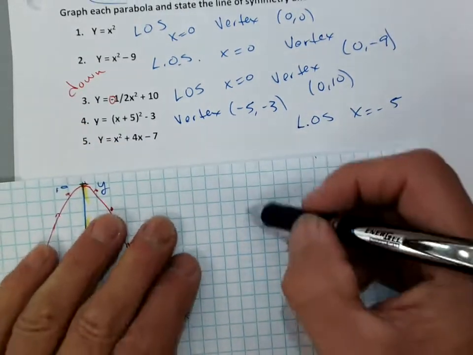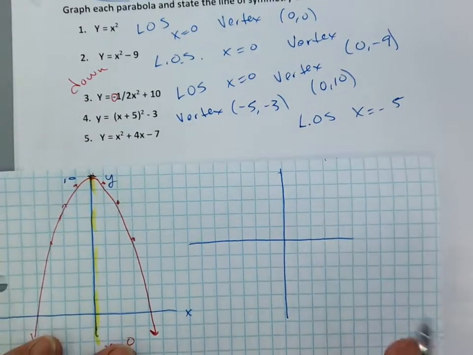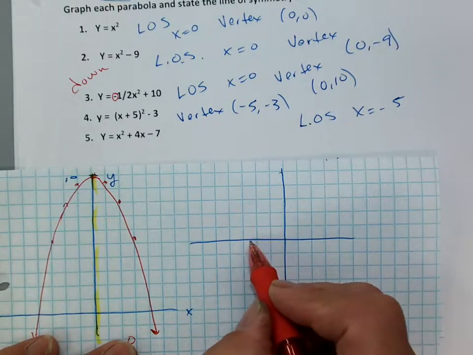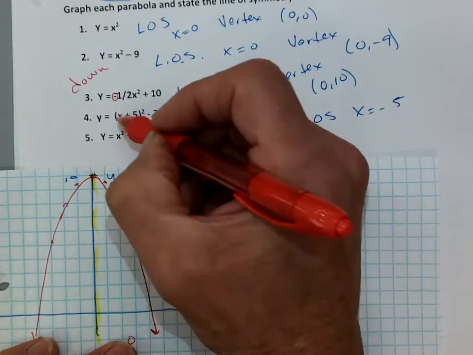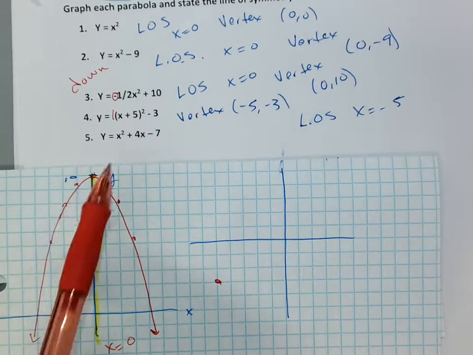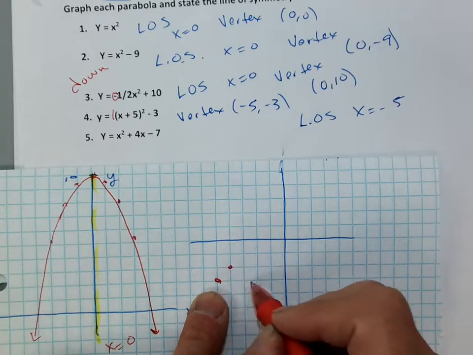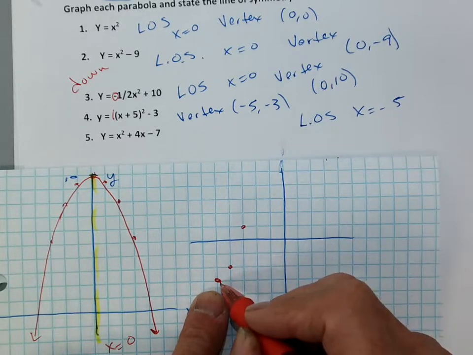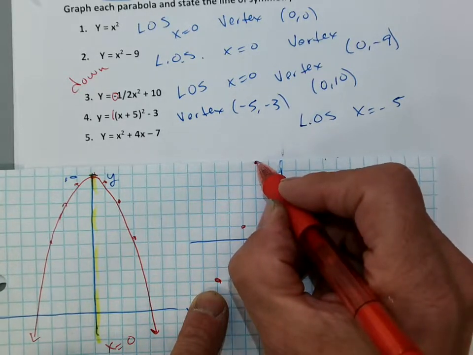So if I'm going to graph this, let me get my xy axis here. So at (-5, -3), 1, 2, 3, 4, 5, and 1, 2, 3. Now there's an invisible 1 in front of this. Am I going too fast? There's an invisible 1, so I'm still going to do my regular 1, 1, 2, 4, 3, 9 because it's still a standard parabola. There's no 1/2 in front. There's no negative in front. So from the vertex I'm just going to do my 1, 1, 2, 4, 3, 9: 1, 2, 3, 1, 2, 3, 4, 5, 6, 7, 8, 9.